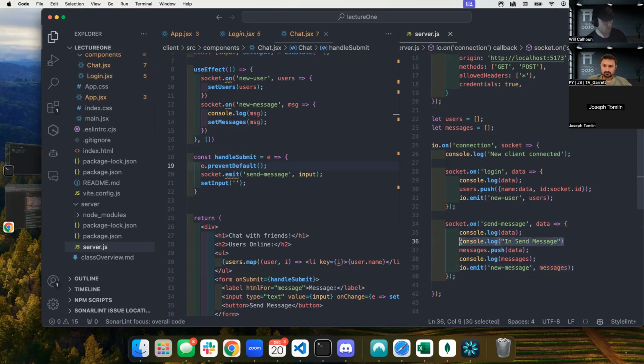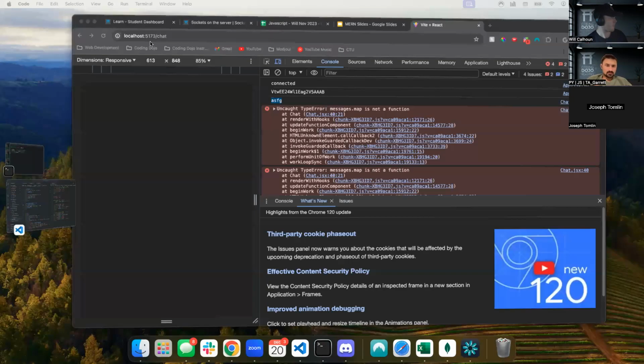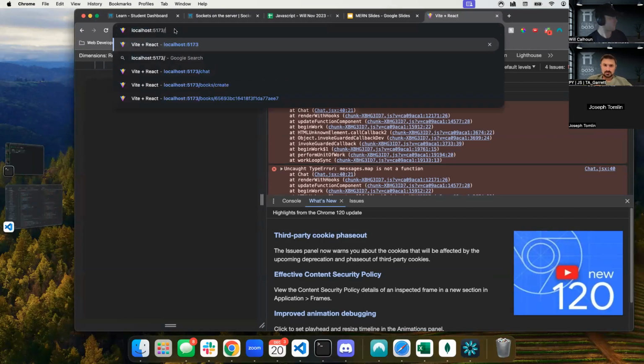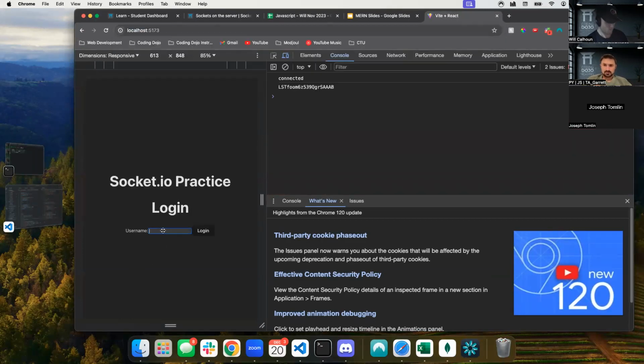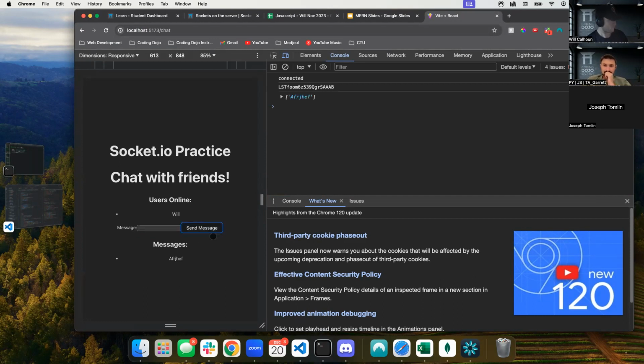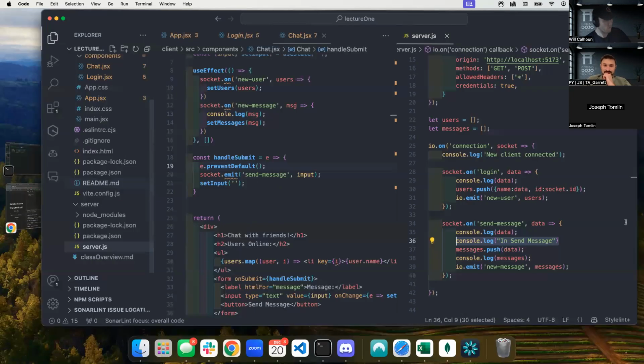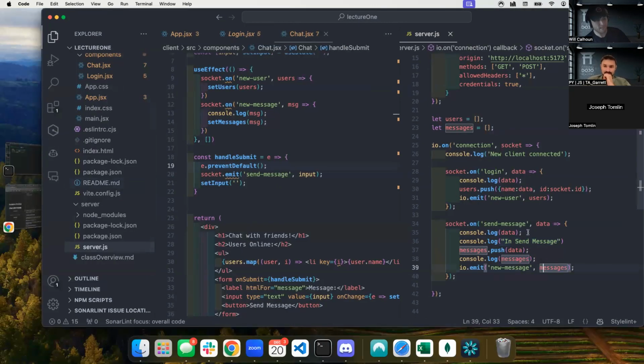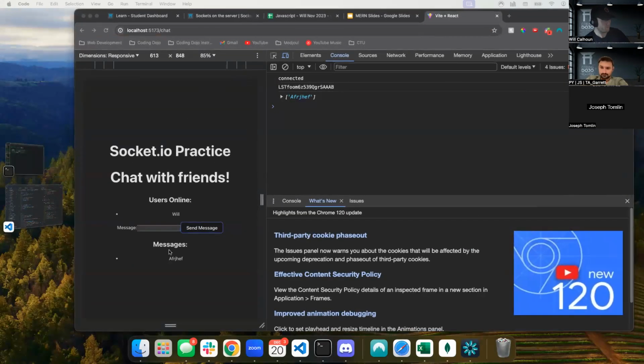Well, no, because why wouldn't that? Let's try that. I know that does not make sense, but yeah, that was it. There it is. So the issue was I was sending back data, not messages. And so we were expecting this to be our array. And it was not the case. So that's why we're getting the error. But now if we kind of go back, let's refresh this.